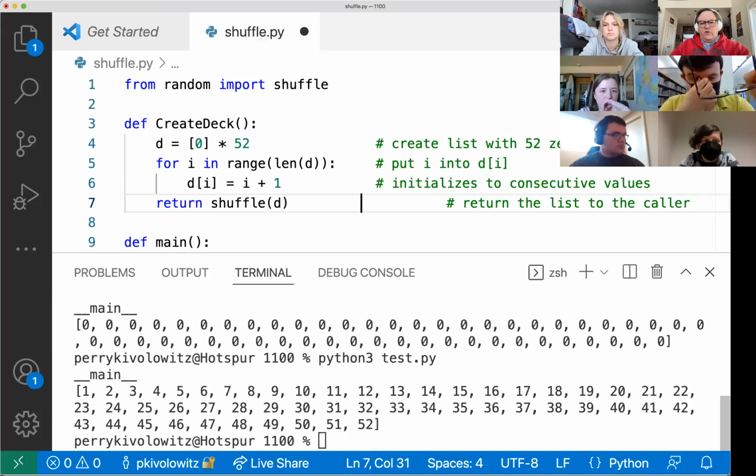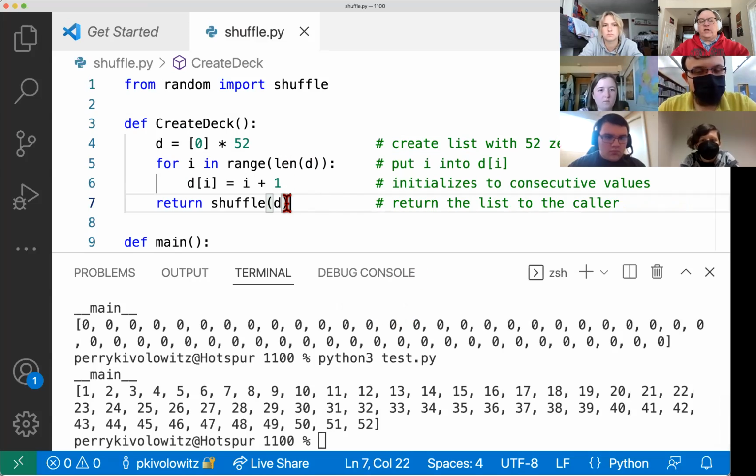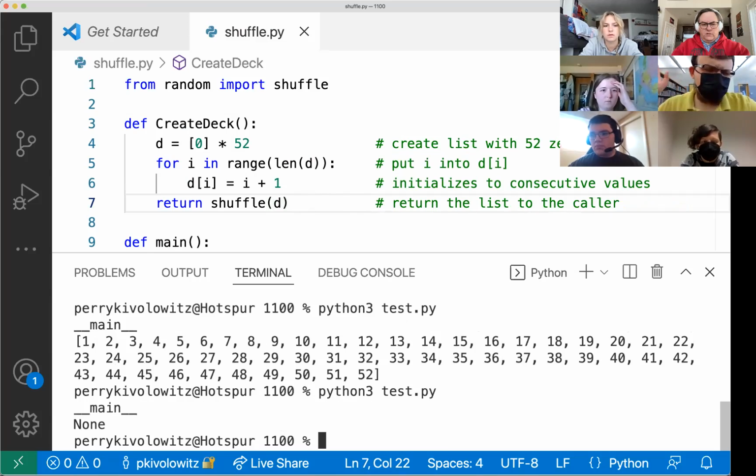So let's try this first and see if I forgot. Is it like shuffleboarding? Get it? No, it's like shuffling a deck. Shuffleboarding's a whole different game. Okay, so yep, I called it wrong.